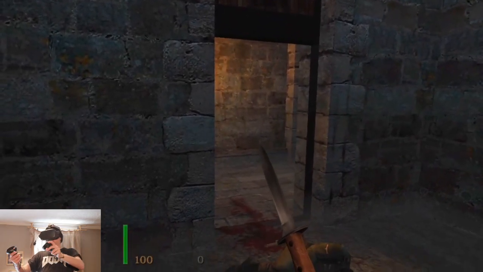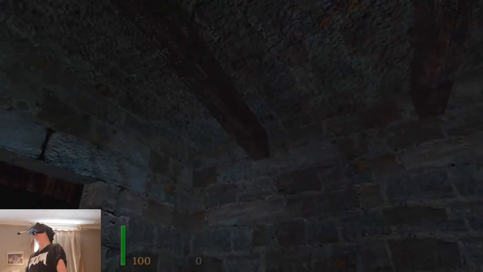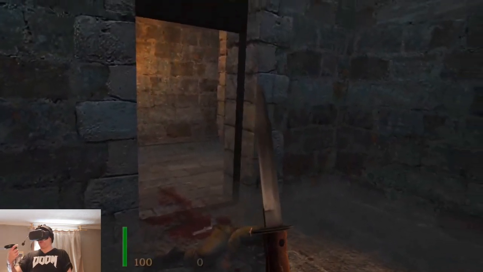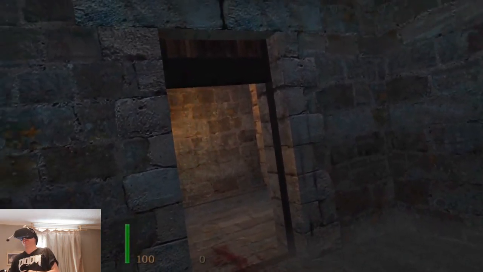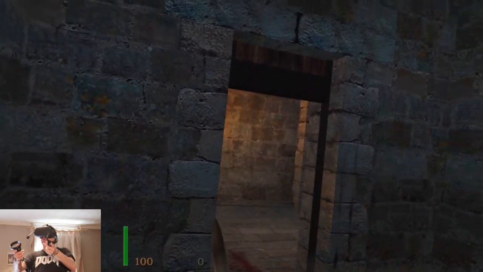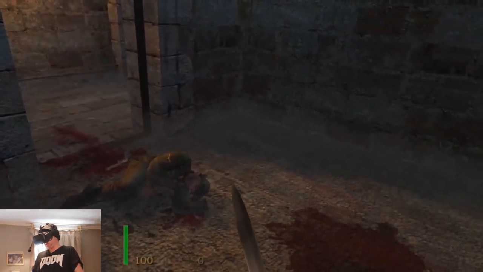Okay, here we are in the game. Look at this. How cool is this? I'm in Wolfenstein, guys. I'm in a prison. I've got a knife. If you want to know the controls of the game, all the controls are on that website I showed you. If you scroll down, it tells you what all your buttons do and everything.